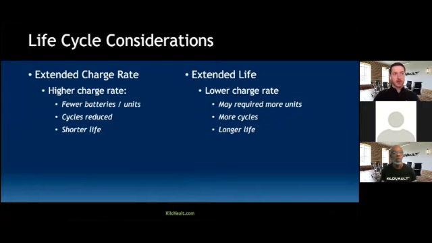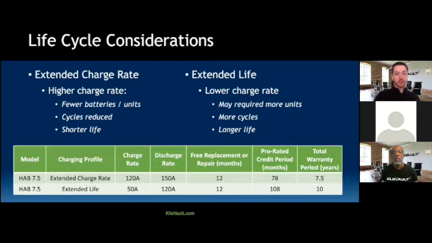So as I mentioned, just a quick note about charge rate. Really with any lithium ion battery, the cycle life is subject to change based on the way in which the batteries are charged and discharged. So at KiloVault, what we've decided to do is break our warranty out into really two separate sections where we have an extended charge rate profile and an extended life profile. So what this says is if you are looking to take advantage of the absolute maximum charge and discharge ratings of 120 and 150 amps respectively, the warranty period is a little bit less due to the fact that the battery does have a slightly reduced cycle life at those higher charge and discharge rates.